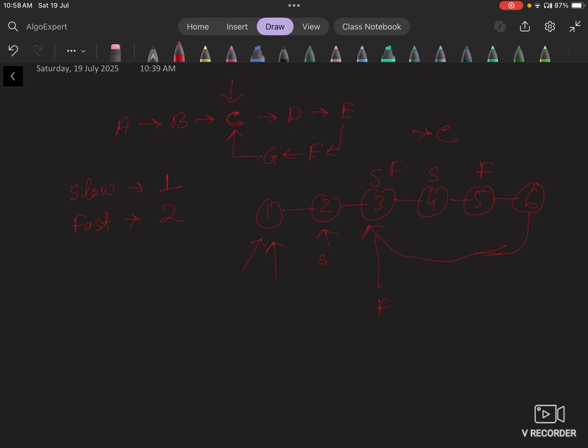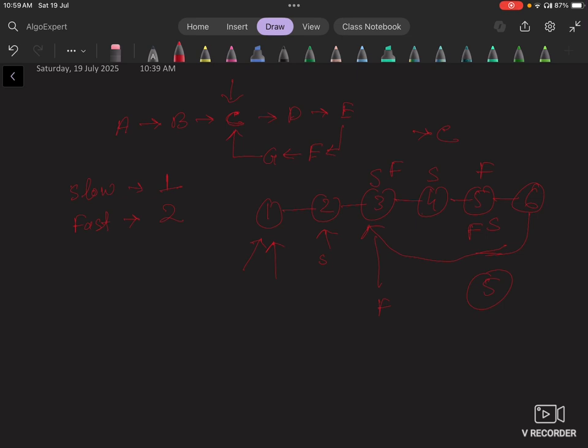Next, our slow pointer is here and the fast pointer is also here, right? Because it will take two steps. So at node 5, both the slow pointer and the fast pointer meet. So whenever both slow and fast pointers meet, that means there is a loop.